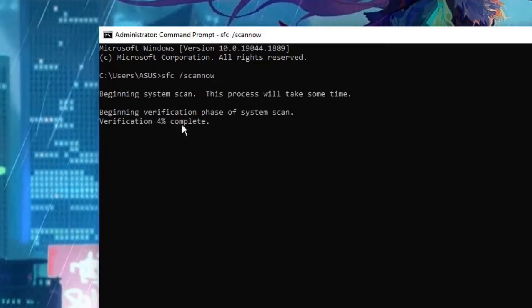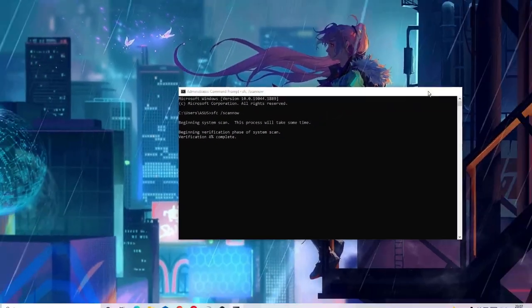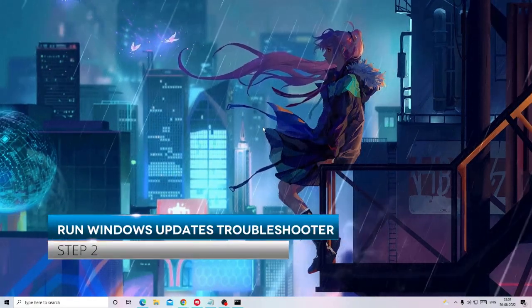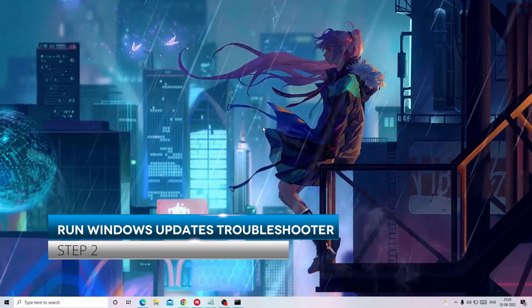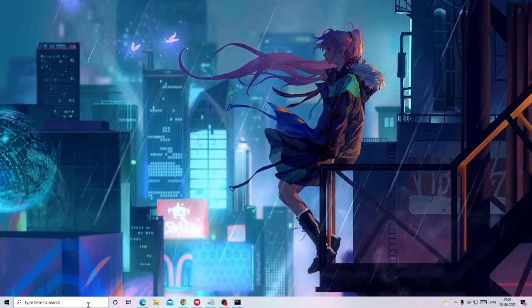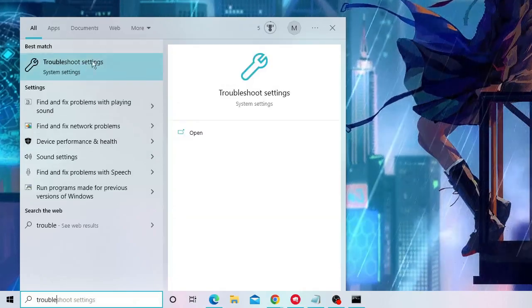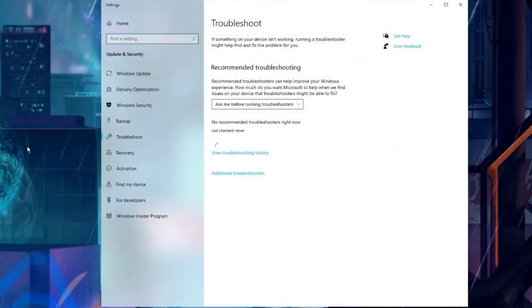So what we can do is minimize it, and in the rest of the time we can proceed with the other troubleshooting steps. Minimize this page, and in the next step we have to run the Windows Update Troubleshooter that will help us find out the problem. Again, click on the search box, type trouble, and from the suggestion click on troubleshoot settings.